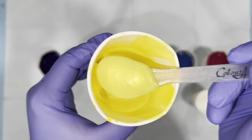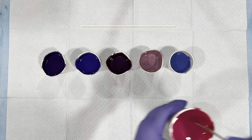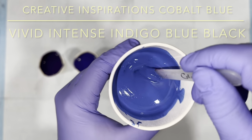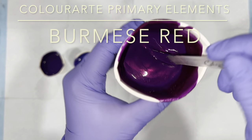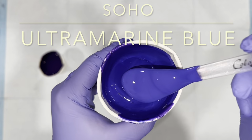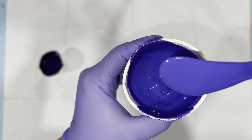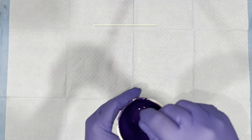So Mr. Garrick came up with the challenge of doing a pour with sunset colors. Now my sunsets are usually a little more dramatic. I love to use purple in my sunsets, so there is going to be a lot of purple in this piece. This Burmese Red from Colourarte Primary Elements is just to die for, and I could not wait to see how it looked blended with these blues and purples and other pinks. So I'm incorporating regular tube paints with some Colourarte pigments as well.